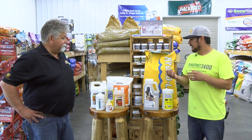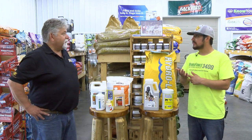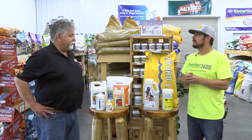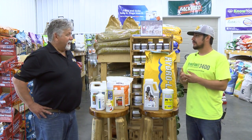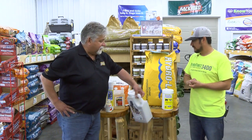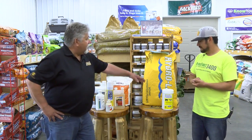One thing, we got Clarify in all of our milk replacer now. So that's another way to do that. And then there's some lick tubs that are going to have some fly control in there too. Anything we can do to maximize fly control, we just get it back on the livestock.